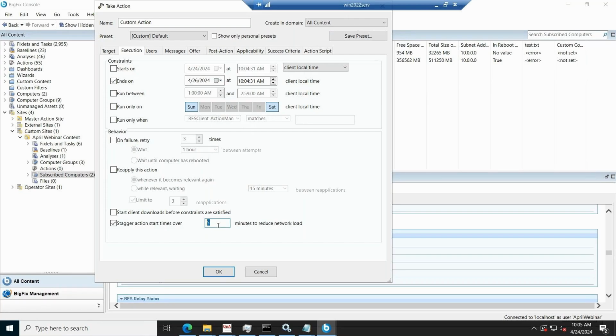A Microsoft patch is going to be somewhere in the range of a gigabyte, and if you have 10,000 boxes all downloading that at the same exact moment, you may upset your network guys, and we really do not want to upset our friends over in the network section because you need their help all the time.